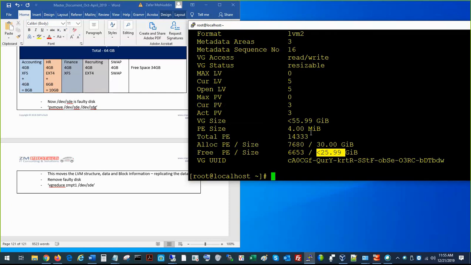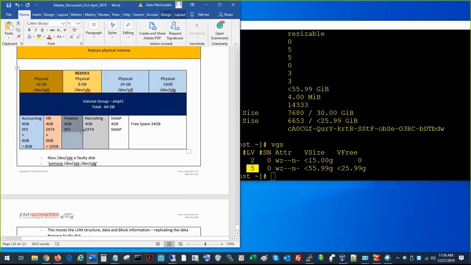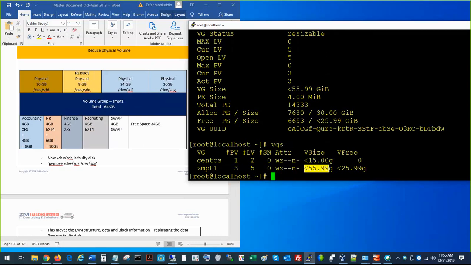With VGS, only the volume group name, it is pretty fast. It gives only 2 lines with the correct information. So it has 3 hard drives, 5 LVM, which is true, 1, 2, 3, 4, 5, and about 56 GB, which is true. We have 64 minus 8 is 56 GB, and that's what is left.